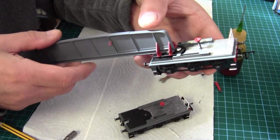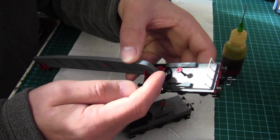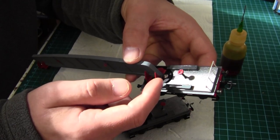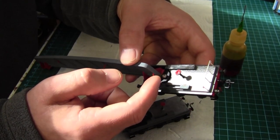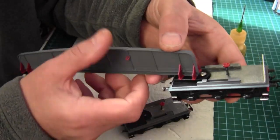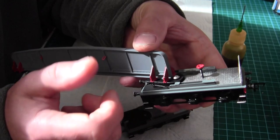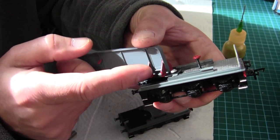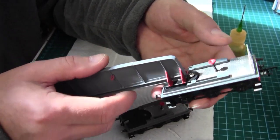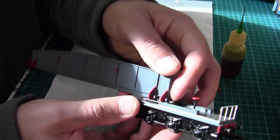Right, so now we're just about to assemble it. As you can see, I've used a 3mm screw. You can use any screw. You could use a hex head screw, but I've decided to use a dome head screw. And what I've done is, before I placed the plate on there, I've just smeared a very fraction bit of oil between the bracket and the bed of this, because after all it is going to be a moving part, so you want that to move with ease, but only a very slim drop of oil.